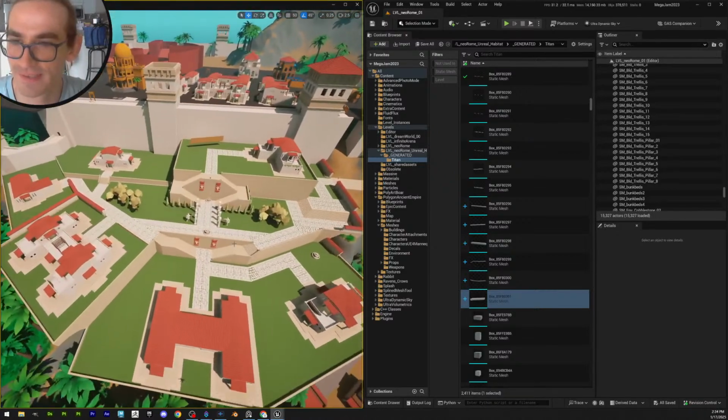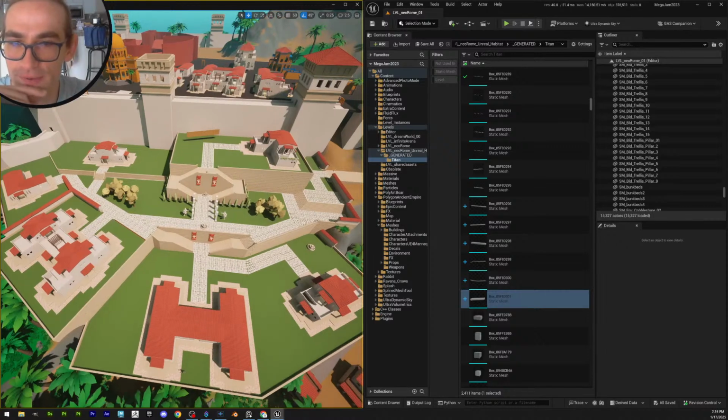Sometimes you have a very clear idea of what you want to do, and then you kind of get stuck. Okay. When that happens, it's good to open your reference and start.